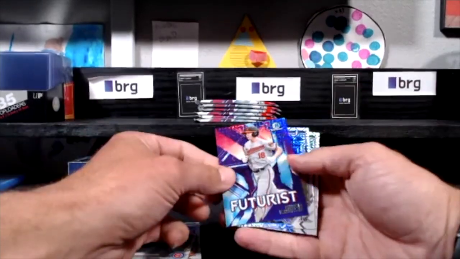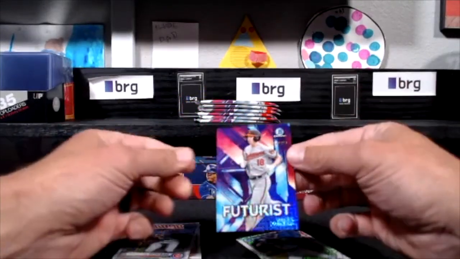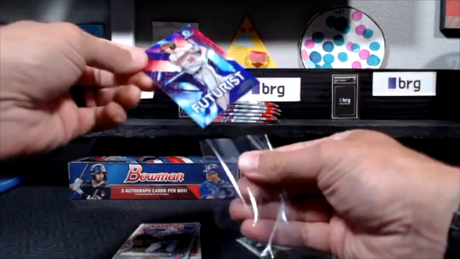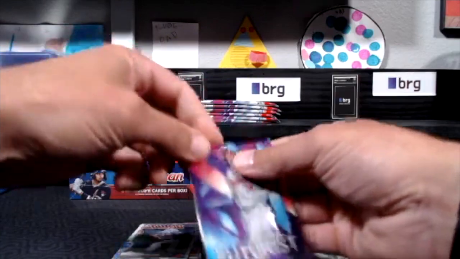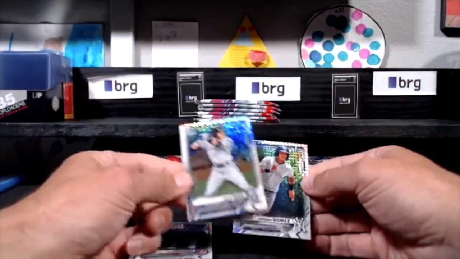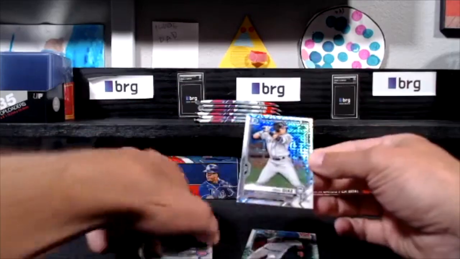There we got a Heston Kjerstad, the 250, purple futurist. Mega, going to the Orioles. Cool card. We got Eddie Diaz, fast as lightning, and an Antonio Gomez. So there's 2 good firsts.